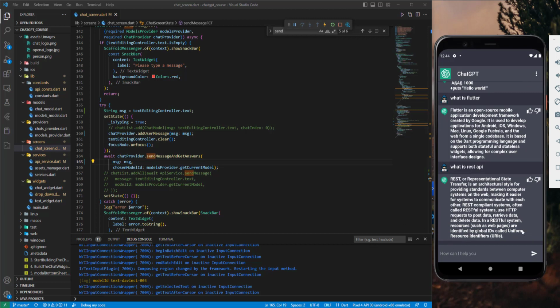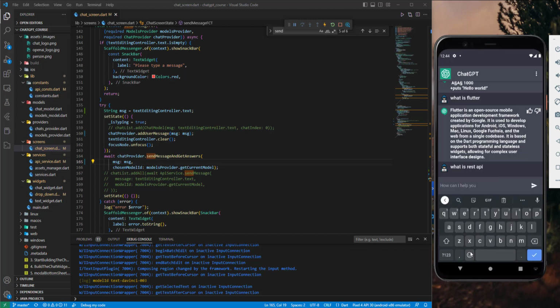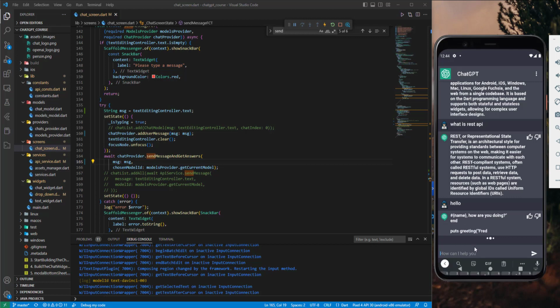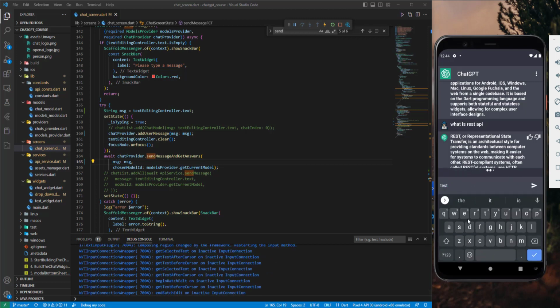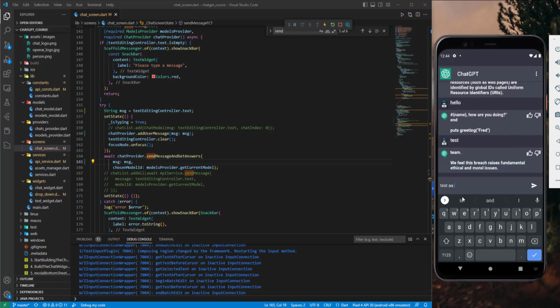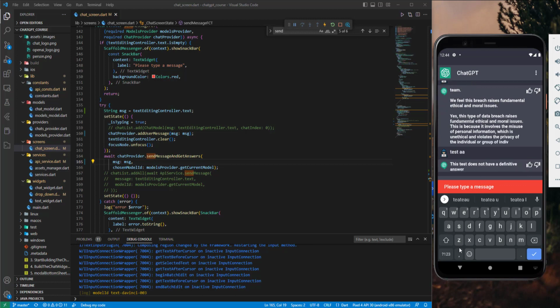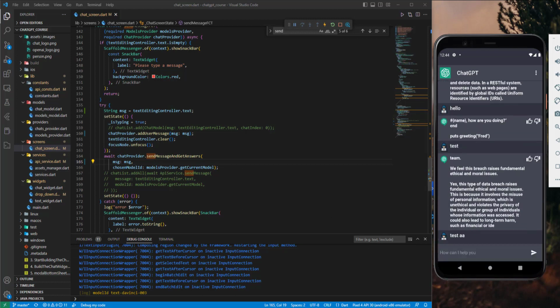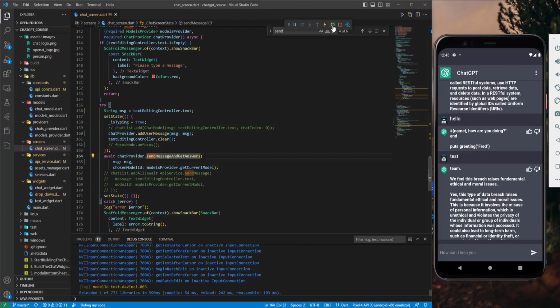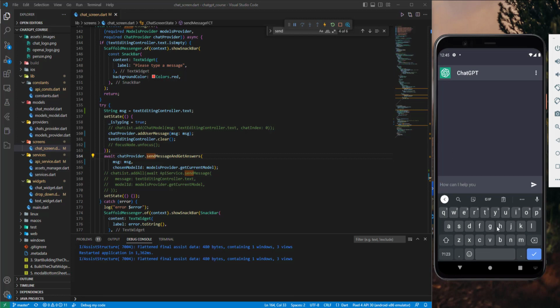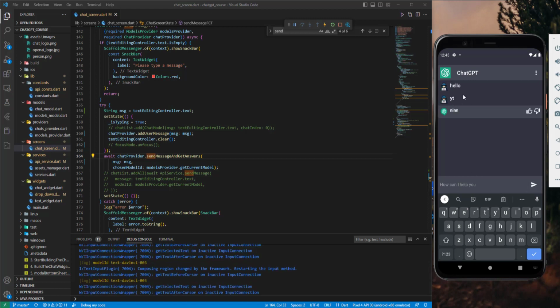Now, the second thing is that I don't want to allow him to send multiple messages. So for example, if I say hello, and then say test, and directly send it, it's hard to test it actually, because the response is very fast, but yeah, I'll try again. Okay, so I will restart the application, and let's send a hello message like that, and then let's say why, and send it again. See, directly I have these two messages here, and this is wrong. I don't want this case.